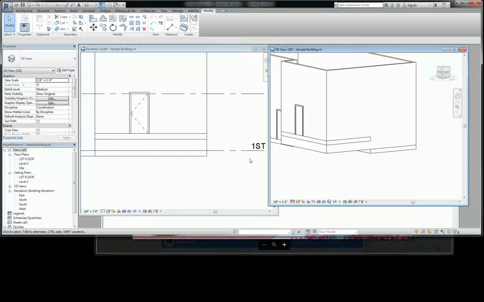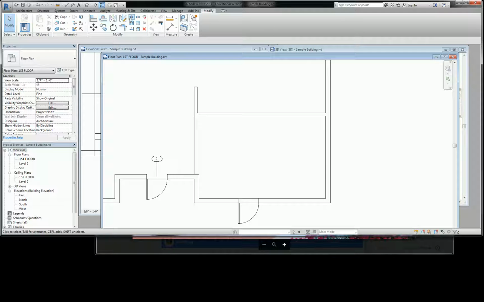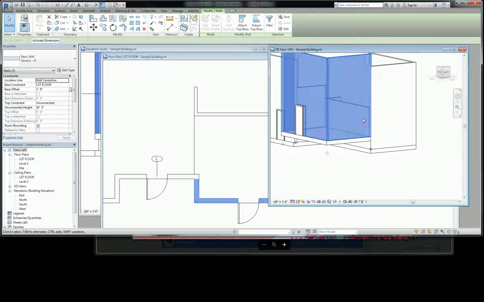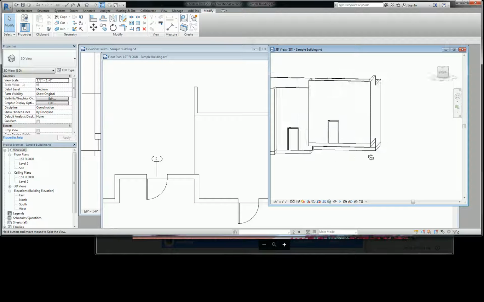What I'm going to do is trim that. I'm going to say SL and trim this wall here. Then I'm going to take these three walls and revise the base constraint of those walls. That's under properties, under base offset, and I'm going to make those 3 feet as well. So now when you look at it in 3D, those walls exist where that slab is.